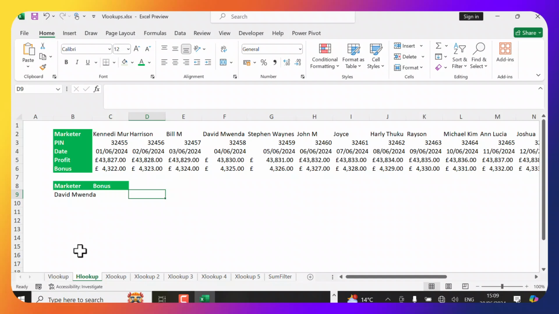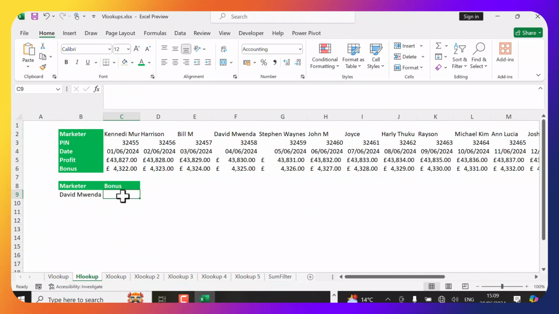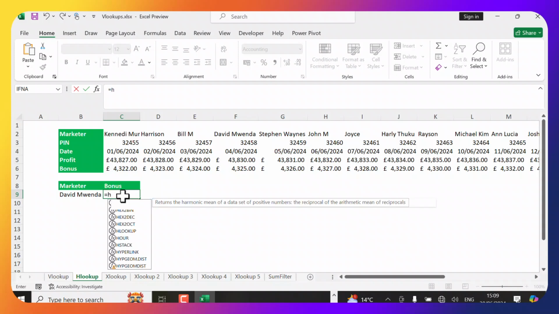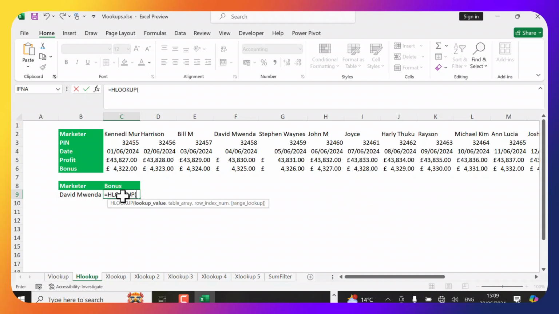This is the same information, but now the information is going horizontally. We'll look at the bonus for this person called David Mwenda. It works just like the VLOOKUP, just that it looks at the horizontal. So we're going to enter equals, then HLOOKUP. Then you can hit the tab key.